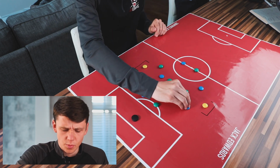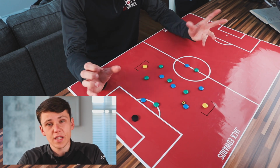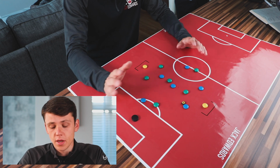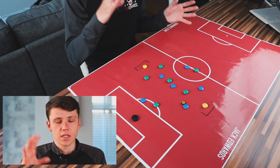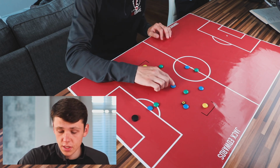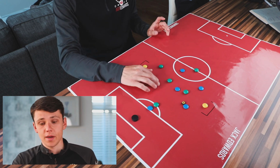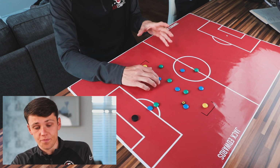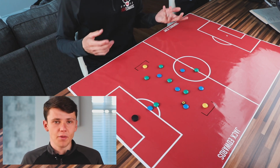When the centre-back receives the ball, we're looking for the 4 players further up the pitch, because we're looking to get 4 players in attack who are receiving the ball. So this is as if we've transitioned, so we're transitioning to then go and attack. We're looking for their movement to receive the ball. This player might drop in short. This player also might drop in short. This player might come off the line. The striker might drop in to receive the ball as well. The centre-back will really have 3 or 4 options to play.